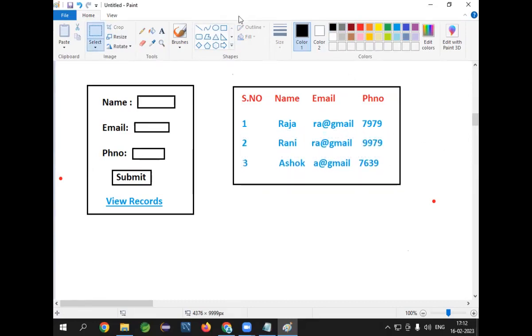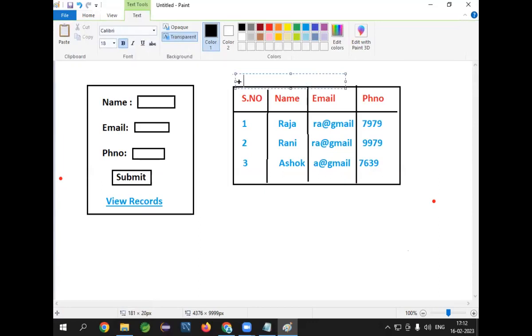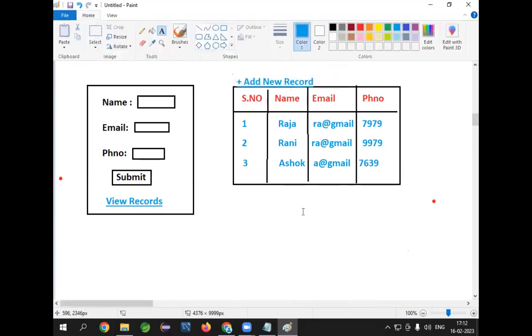When I click on view records, that data should come to the UI and be displayed in the UI page. Here I want one more hyperlink, add new record, to navigate to the first page, to navigate from one page to another.